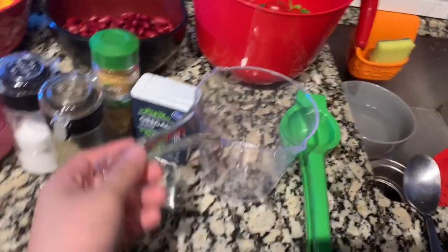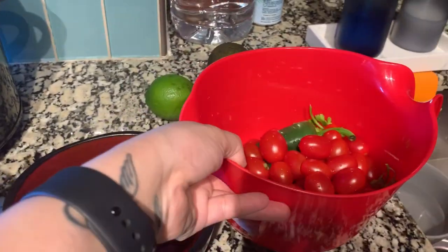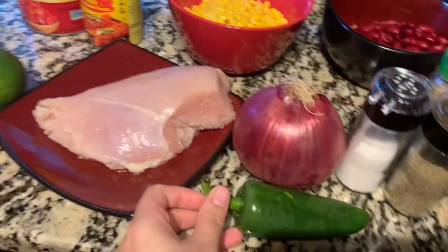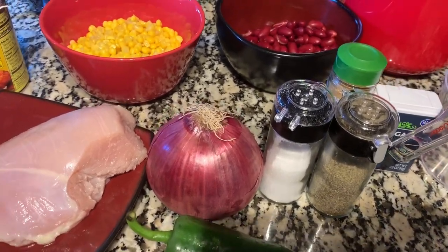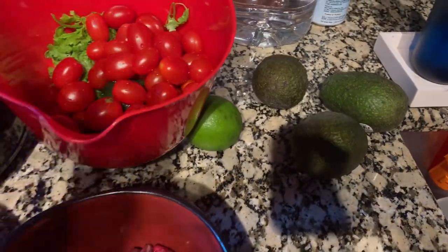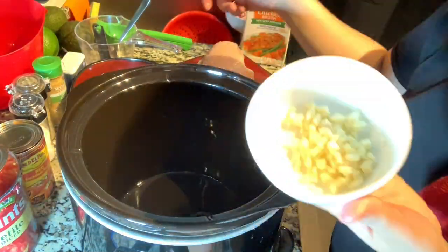A measuring cup, a lime squeeze, and in this particular one, I'm just going to need one jalapeno. Now, since my son's going to be eating this as well, I'm going to take the seeds out, but I'm going to show you guys exactly what to do. And then, of course, back here, it's all the stuff for the guacamole. So stay tuned.